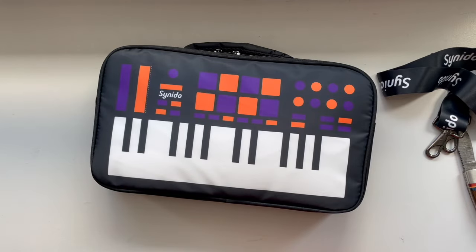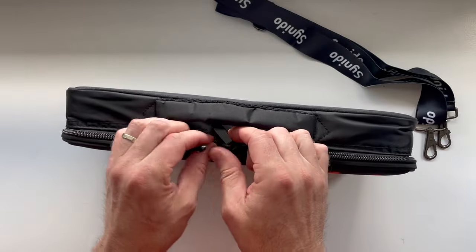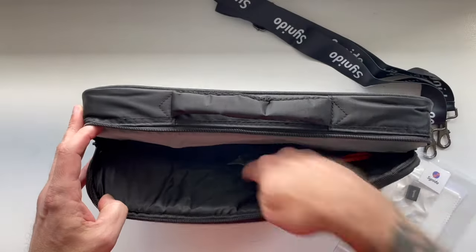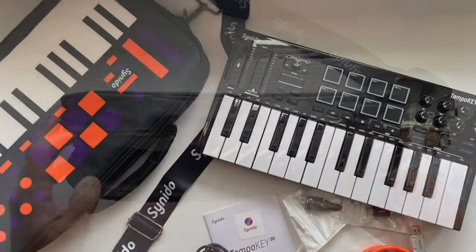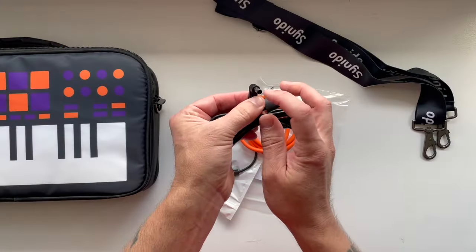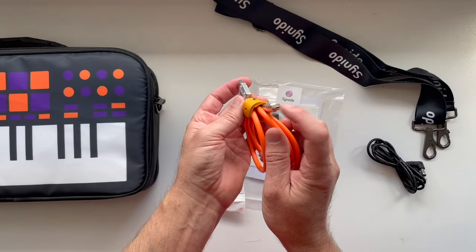Let's get rid of the box. One thing — it would have been nice if this zipper had gone all the way down, because anytime they put these partial zippers it's usually hard to get the item out of the case. Oh, there's a goodie pack in here — more than one, what do we got here? This appears to be a USB power cable — it's got a USB Type-A on one end and then a USB Type-C on the other, so that's the power interface.